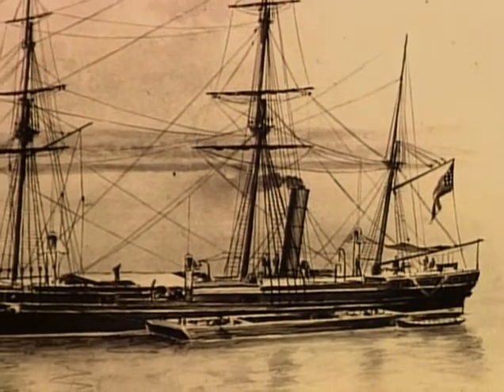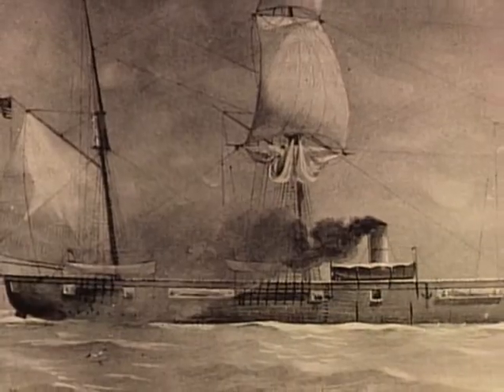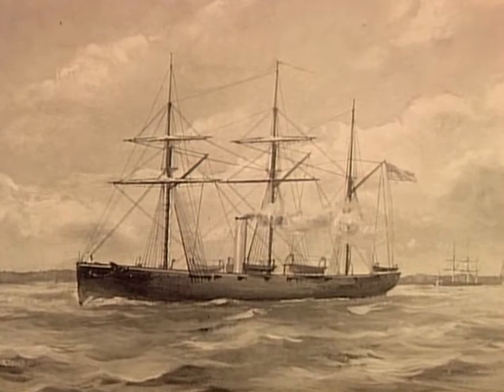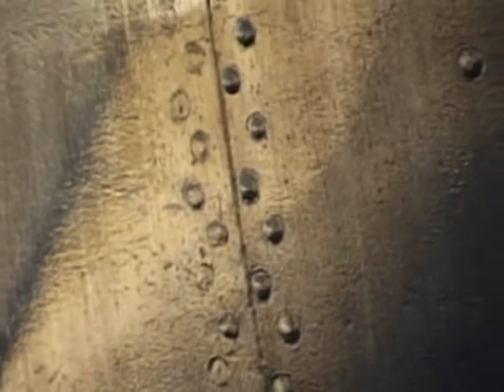During the American Civil War, the term was used informally to describe the fast Confederate vessels used to raid Union shipping and the equally swift ships built by the North to chase them. But the name cruisers still referred primarily to the kind of job the ships did, rather than to any definitive design characteristics. Cruisers can be categorized as medium-strength warships of sufficient armament to fight anything of their own category, outweigh anything smaller, and usually with a turn of speed that would let them escape from anything bigger.